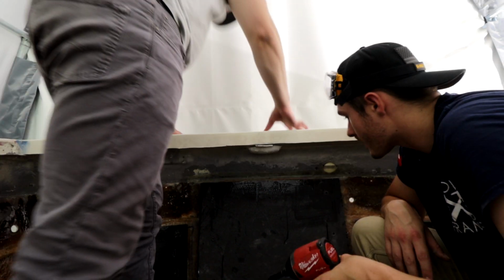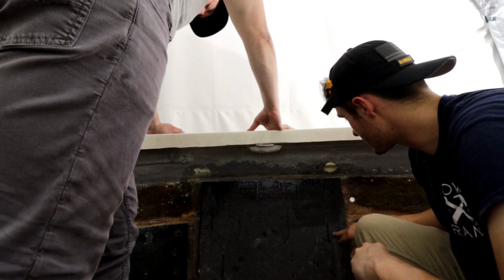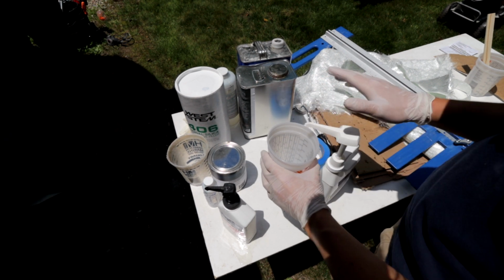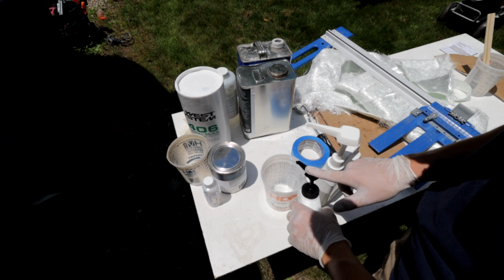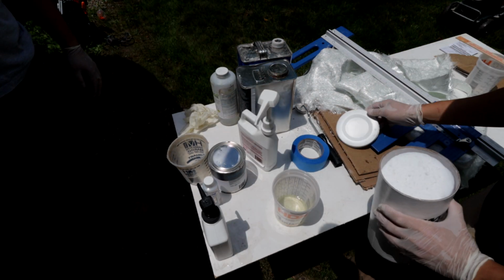Alright. Shall those roll out? Yep. So we're gonna mix up some epoxy. 1, 2, 3, 4, 5. Everybody in the 1 to 1, right? I think it's 5 to 1. You gotta go all the way down. I've done it before.